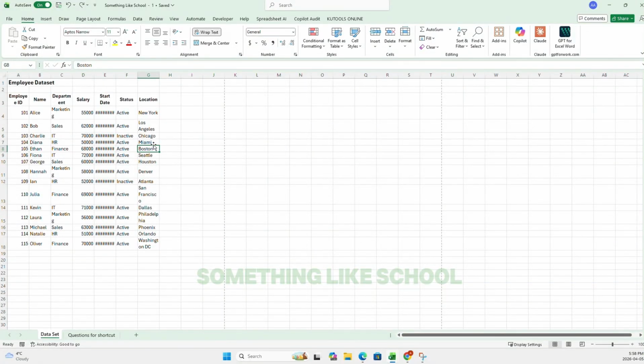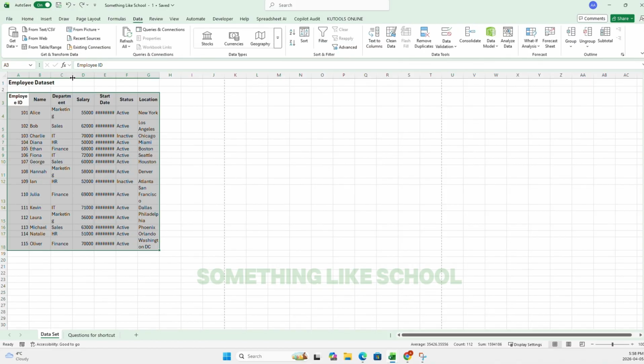The first thing you want to know is where to find certain things. Like, don't jump into shortcuts. First, you want to know where to go when you need to do certain things. For example, if I want to adjust my text, my font, the cells, I know I need to stay on this home tab. If I want to do something like data cleaning, data validation, I know I'm coming to this data tab. If I want to do something like printing, rearranging my page, I know I have to go to page layout. So it's important for you to know where to go to find things.